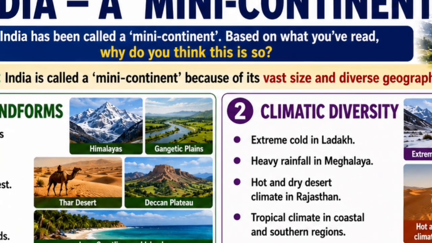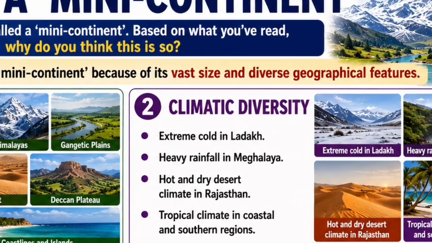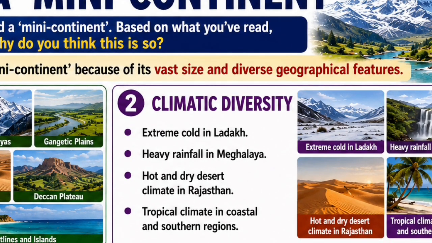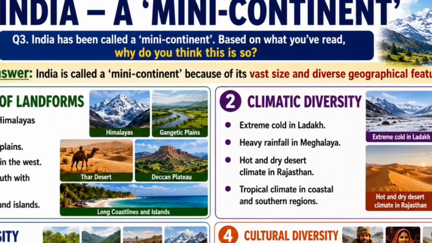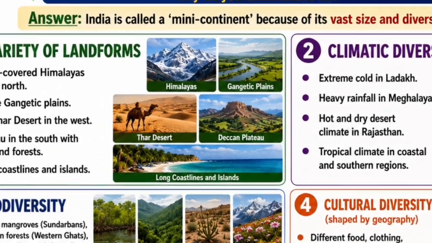India is called a mini continent because of its vast size and diverse geographical features, right? What we have studied in this chapter, diverse geographical features of our country and its size also, right? So India is called a mini continent because of its size and diverse geographical features. Now see all the points.